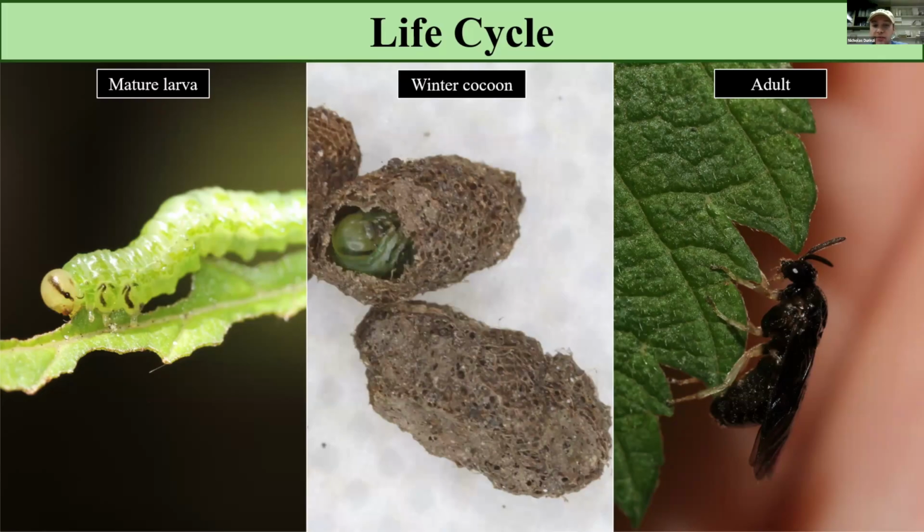Towards the end of the year, the last generation of mature larvae, instead of moving to the underside of a leaf, will drop to the ground and spin a double-walled cocoon in the soil or leaf litter. These are exceptionally hard to find. We had to search for many of these to actually find them in the wild, but we did find a couple. And then they remain in this state until usually April or May, and then they'll pupate and eventually emerge as an adult in the early spring.